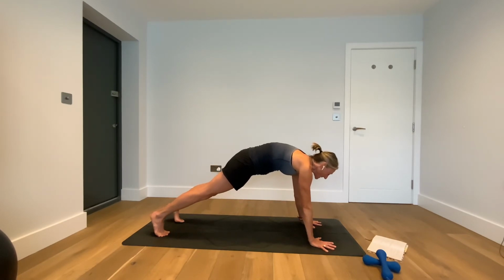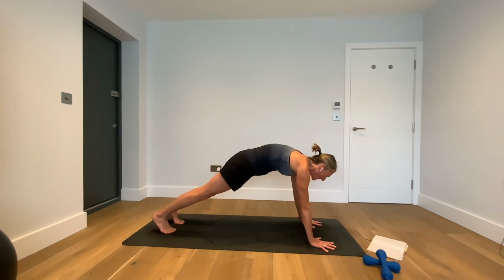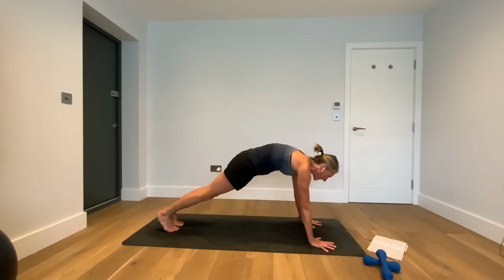And then feeling that sense of control in the plank, squeeze the right glute, lift the right foot. Bring the right foot down. Squeeze the left glute, lift the left foot. Bring the left foot down. Draw the right knee in towards your chest. Send it back. Draw the left knee in towards your chest. Send it back. Separate your feet slightly.